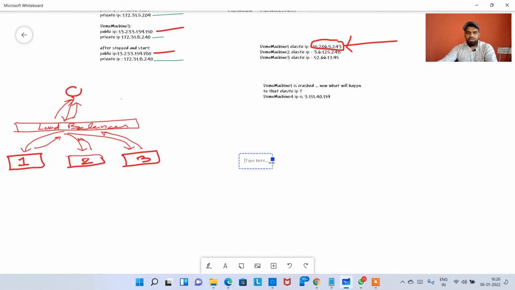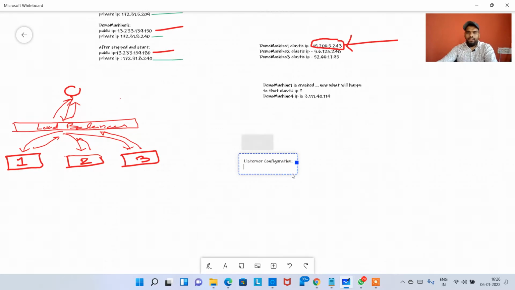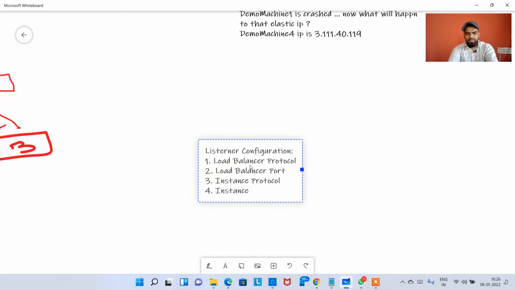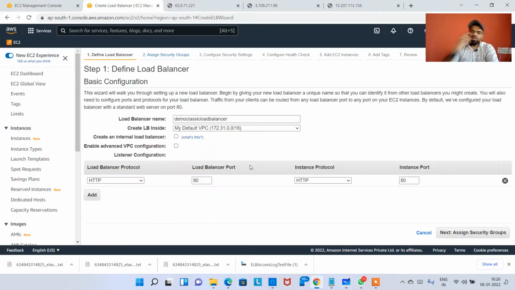So the listener configuration is a combination of everything: load balancer protocol, load balancer port, instance protocol, and instance port. So these are all the four things.